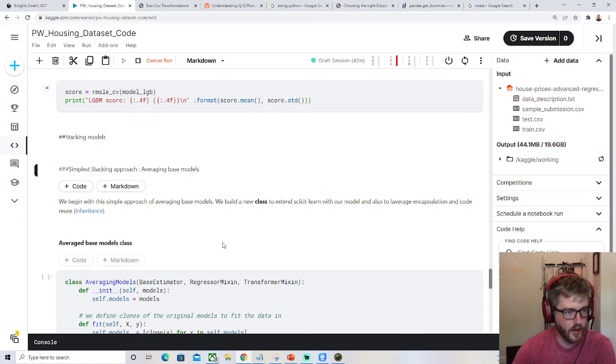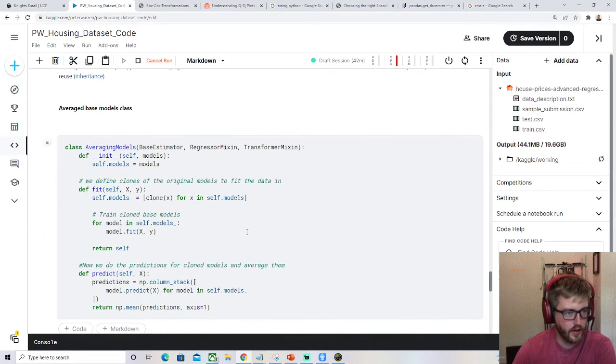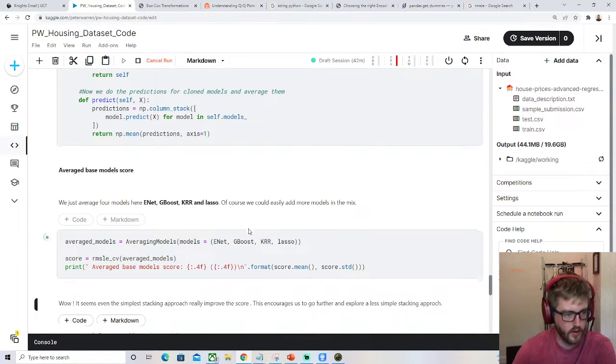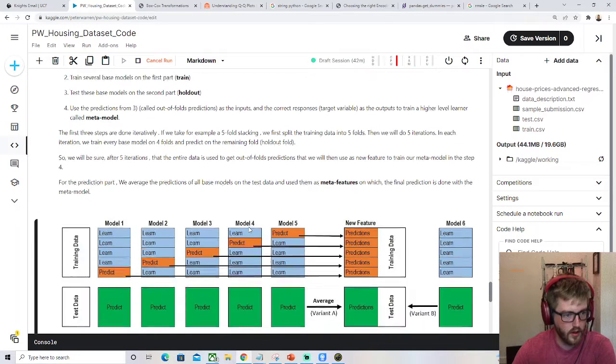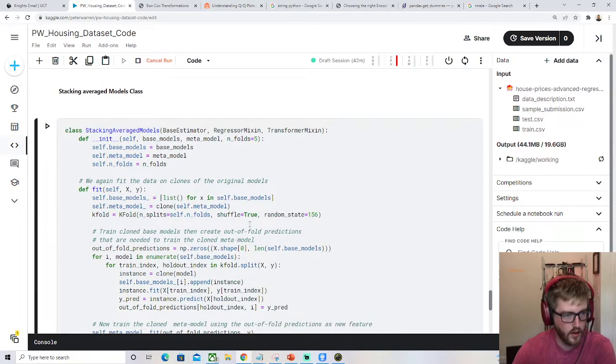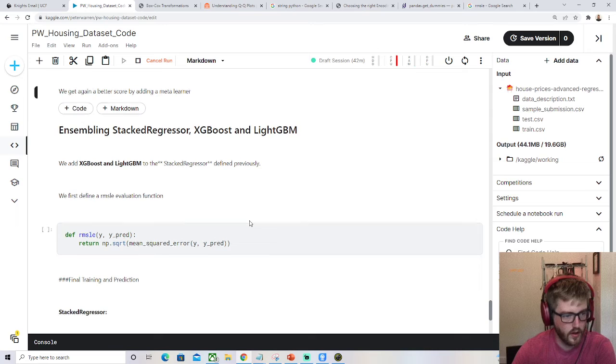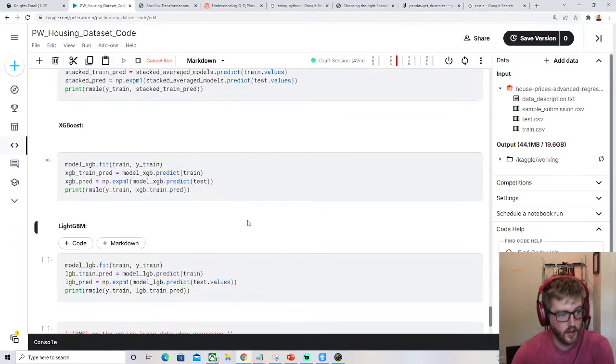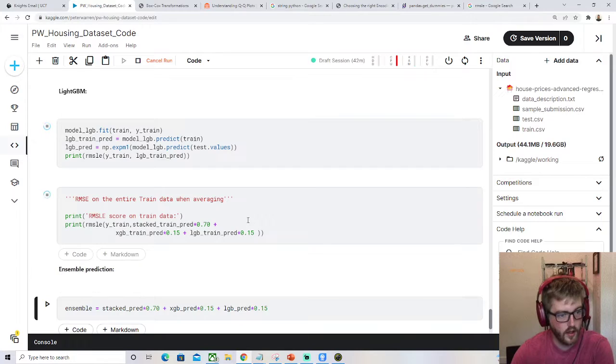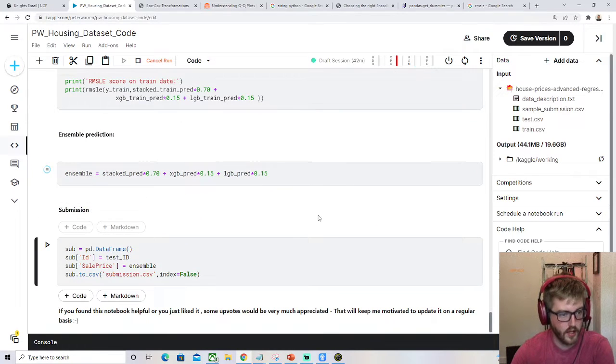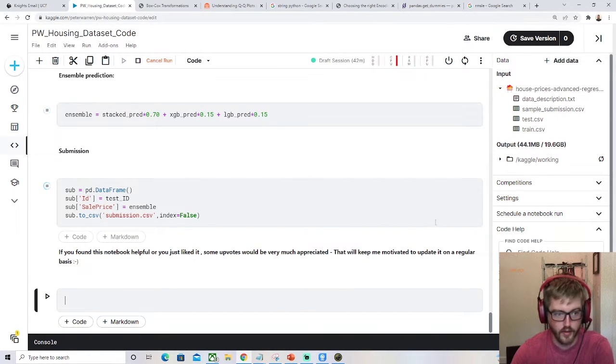I'll just run the rest of the code, and we'll see what finishes and what doesn't. Looks like a lot of stuff, but we're basically at the end of it.